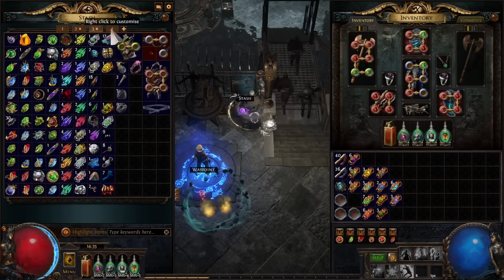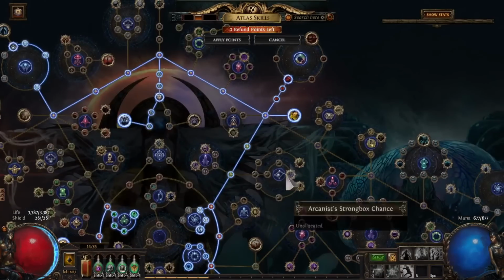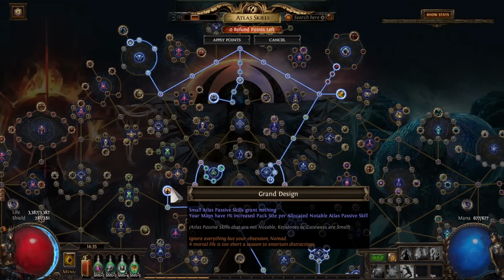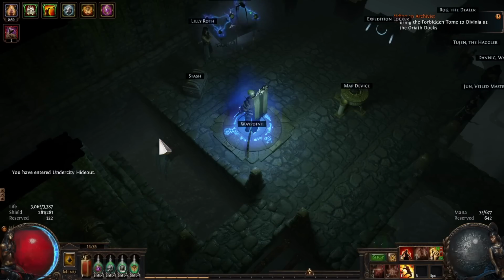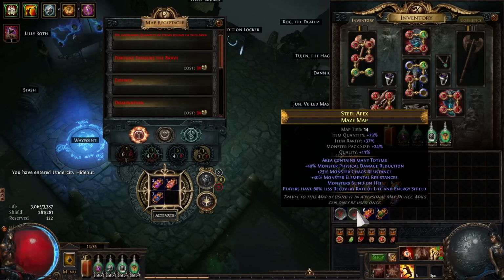I'm having inventory issues, so what I did was toggle on the growing hordes for pack size, and swap my tree to Grand Design for more pack size. So I'm just tossing in random scarabs, although it's probably not economically sane, just for additional pack size when mapping, because there's kind of no reason not to for me.